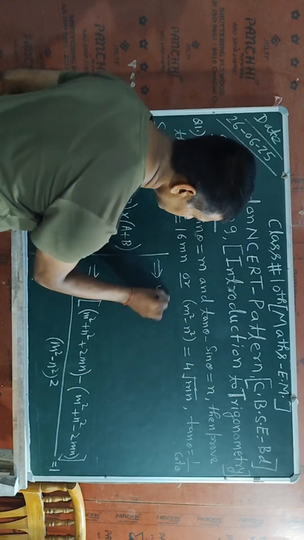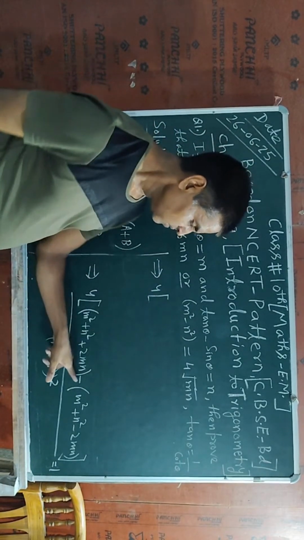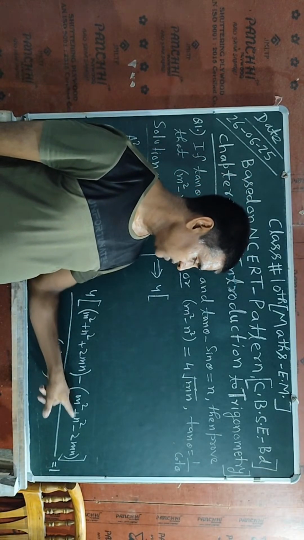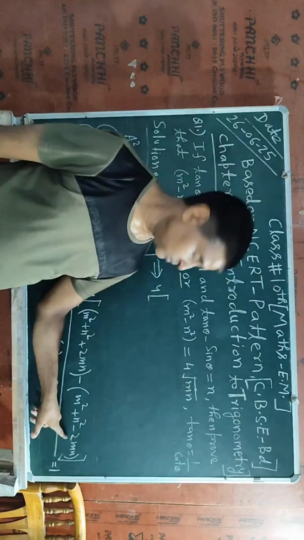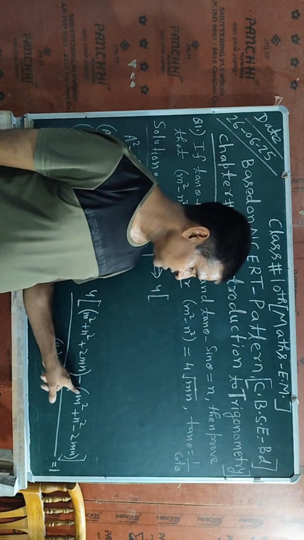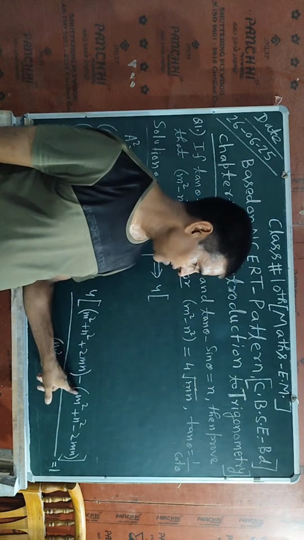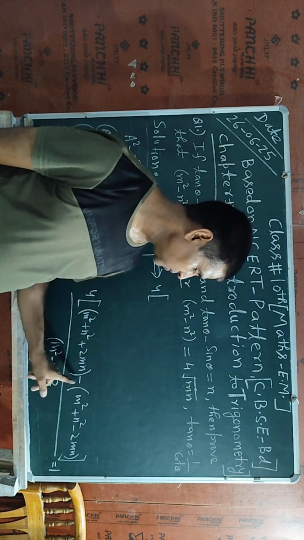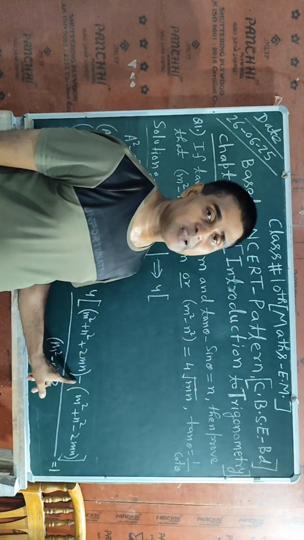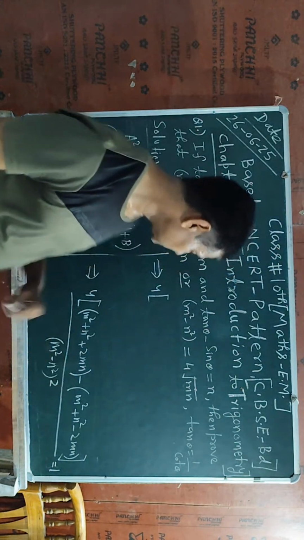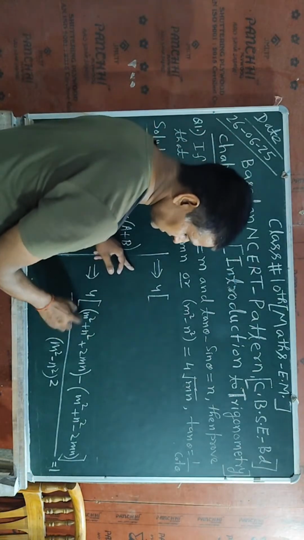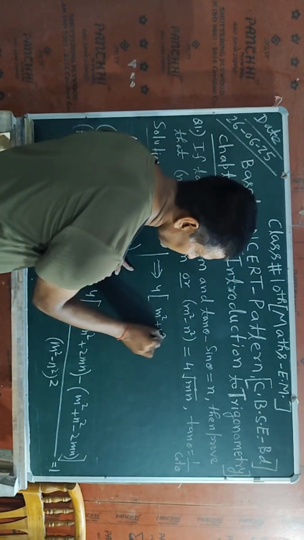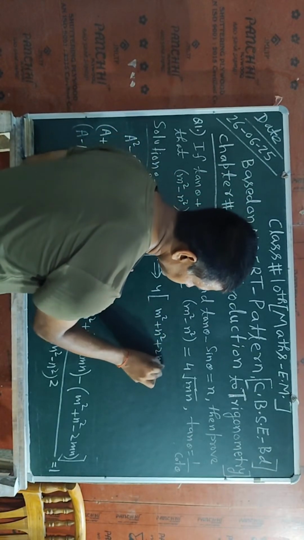So 4 is available outside. Now here minus sign is available. This minus sign will be multiplied with this term and also with this term, because this is plus sign and this is minus sign, it will be minus, and this is plus sign and this is minus sign, it will be minus. So here minus sign is available and this minus sign, so multiplication of minus and minus, that will be plus. Okay, so here this information I will write n square plus n square plus 2mn.